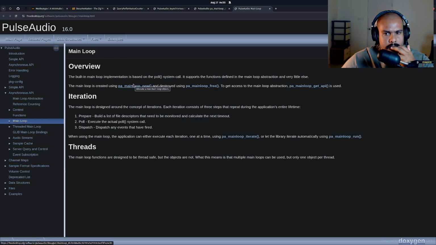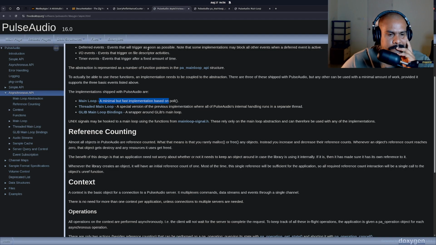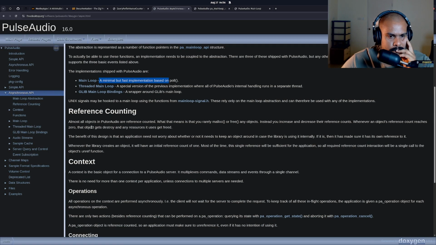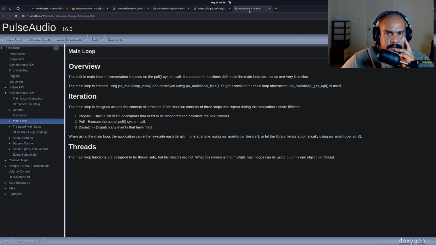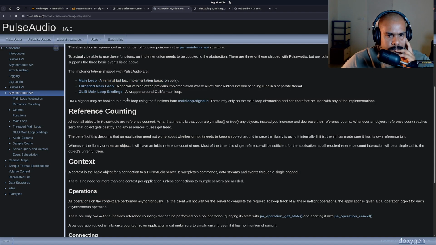Main loop new. Well, I just need the minimal one for now, anyway. Main loop API. Have a look at the main loop, which was a simple one. A minimal but fast implementation based on poll.